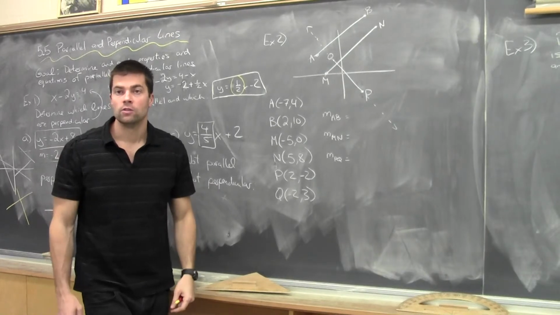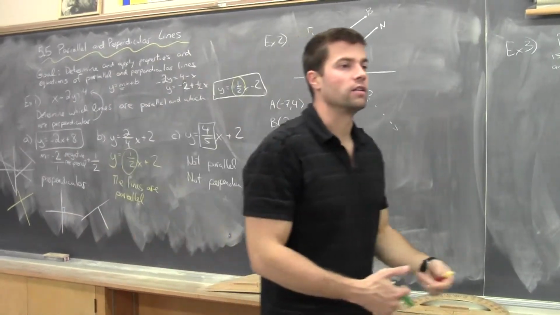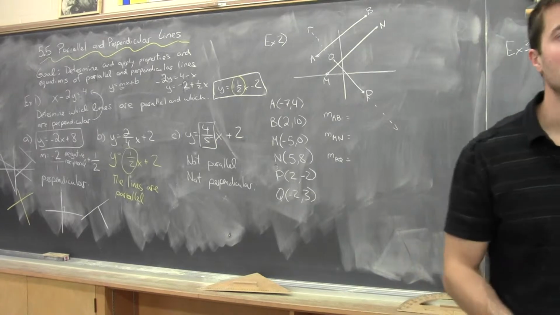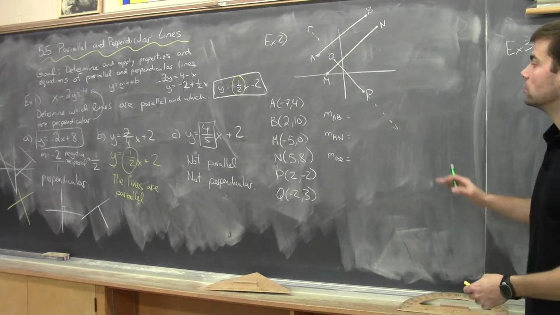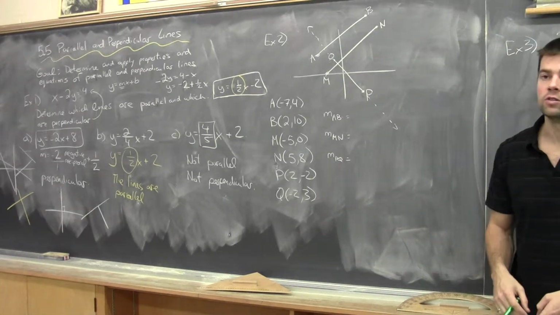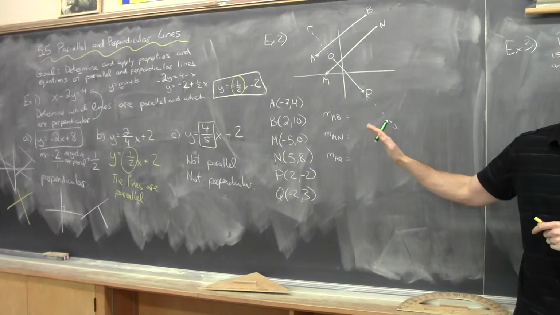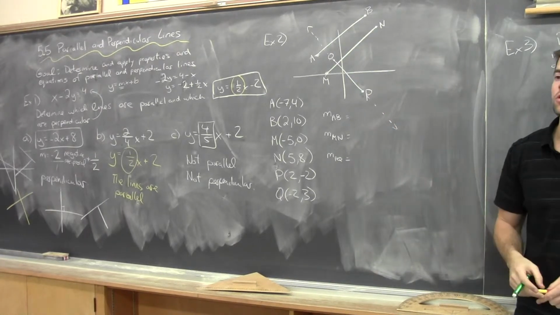All right? So you might argue, well, sir, I can just look at the graph and I can tell you if they're perpendicular or not. Sure, maybe you might be able to, but you still need to show the algebra. Okay, so don't tune out here. You need to show these steps. Do you know what I'm saying?